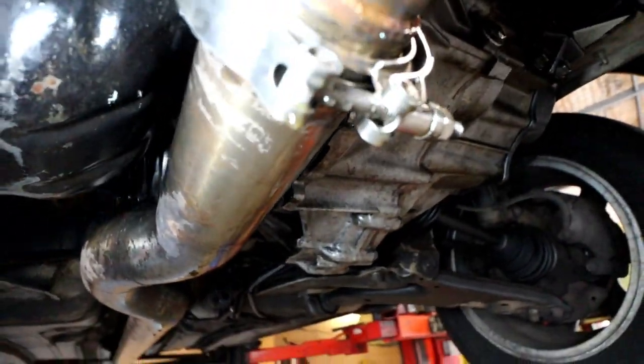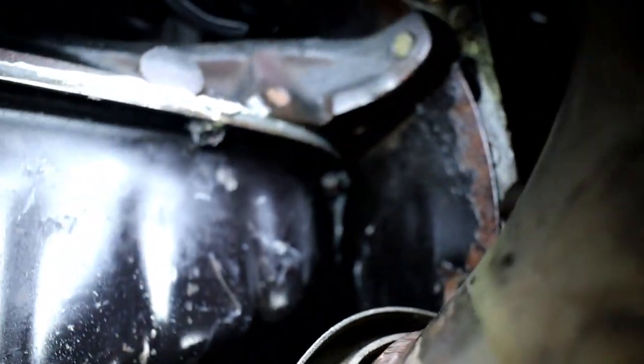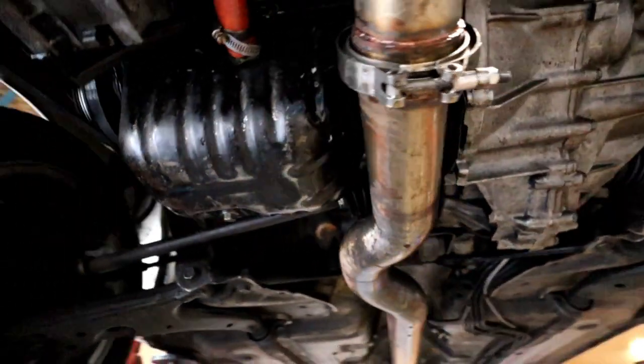Yep, so we've got a bit of oil dripping off that V-band there. And yeah, there'll be a section there in the sump where it isn't sealing properly. Something's leaking at the front there as well. So yeah, we've got to take the sump off anyway and have a look in there.